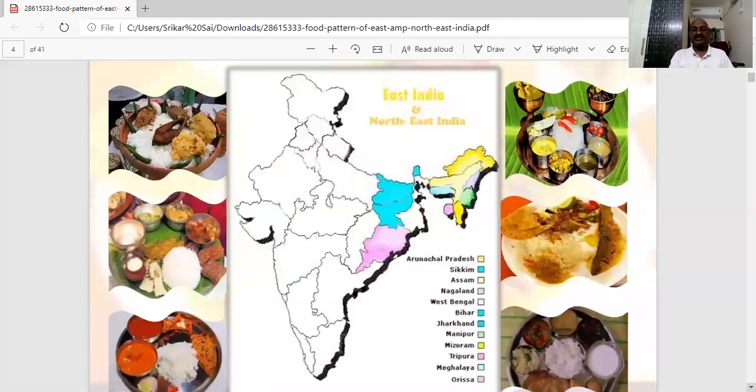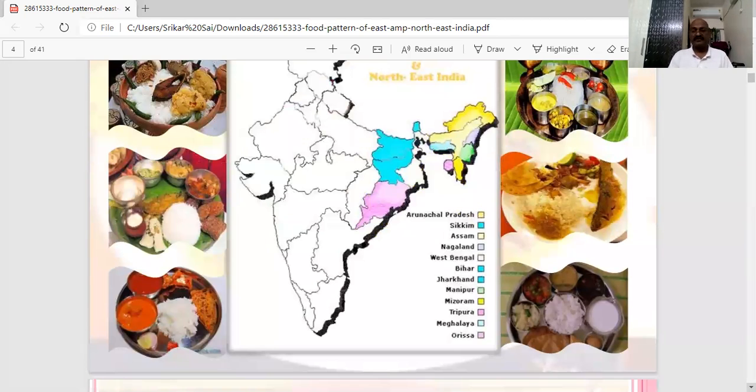In the introduction, when you see this kind of food preparation, rice is a staple food and fish is a staple food, and a lot of Bengal sweets are eaten, and sweet preparations are very high. In the coastal areas they eat a large variety of fishes, and in East Indian food habits fish is widely used in some areas. So these all influence the food habits of East Indian people.